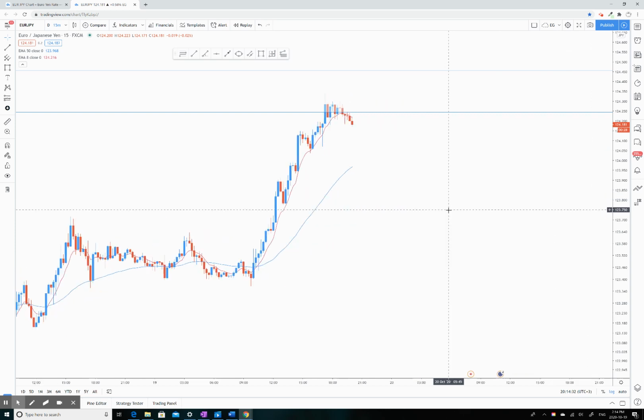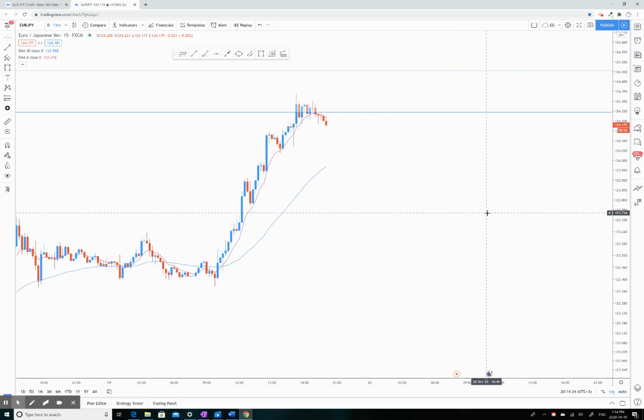And that's a prime example of how, and it's kind of funny that it worked out this way because I was not looking for entry on the euro yen, but yeah, that's exactly how I would utilize this. So that's awesome. And it's, again, just giving you that really precise entry point, right?